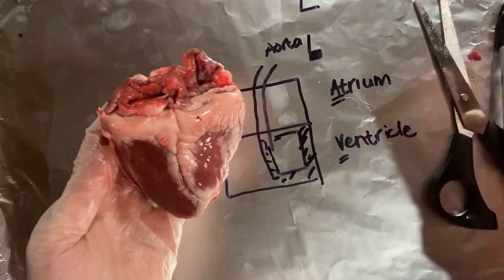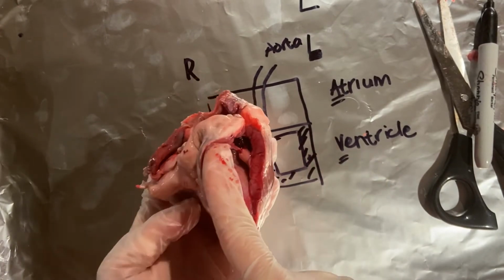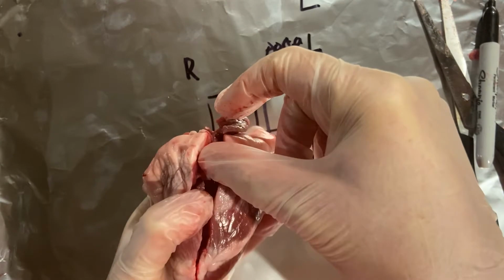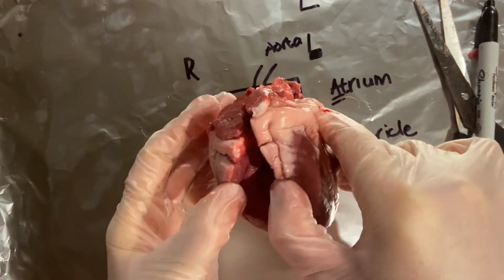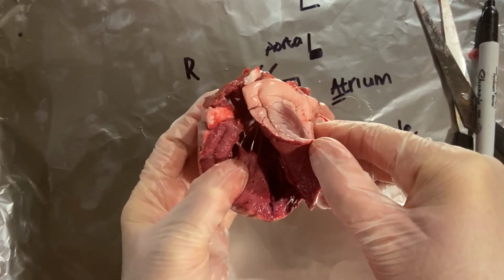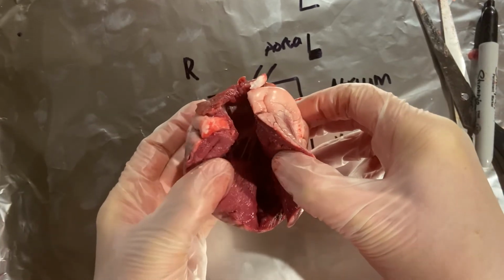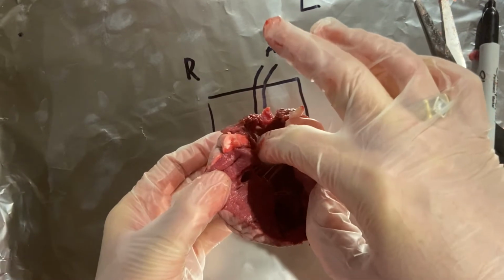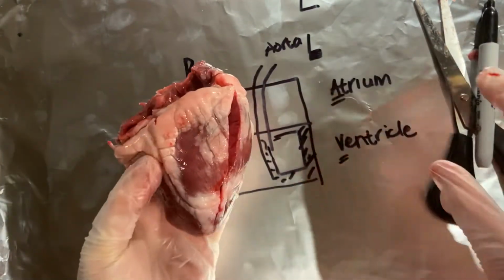So based on that, I can tell already just from looking over here, if you look on this side, you can see the wall of the heart over here is very, very thin by comparison to the wall on this side of the heart, where you can see it's at least 1 centimeter thick. I can also see these tendons, and those are the tendons that open and close the valves of the atria.